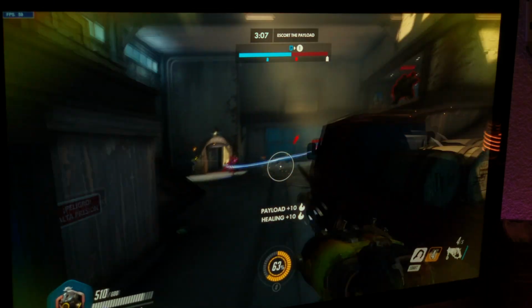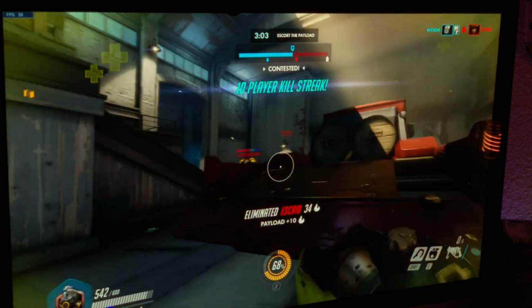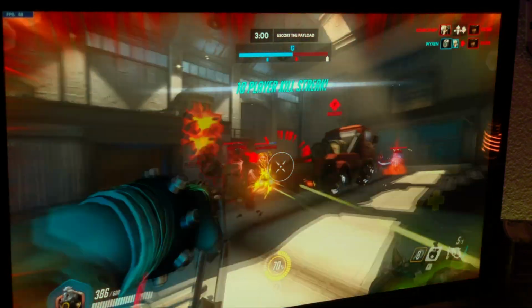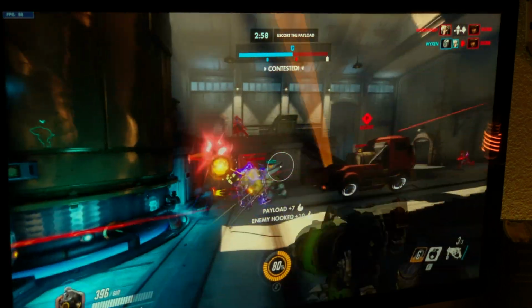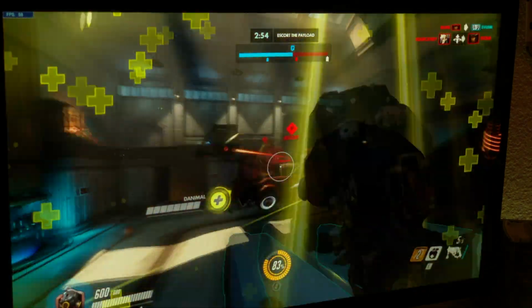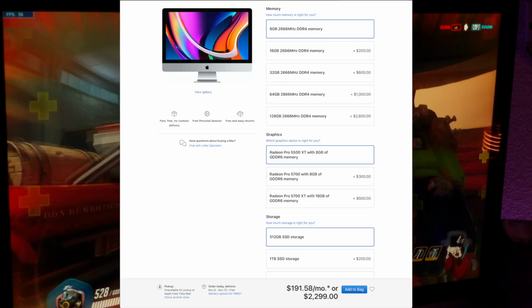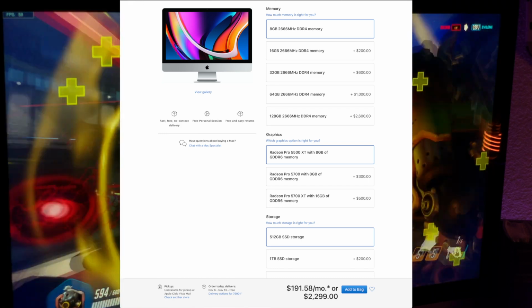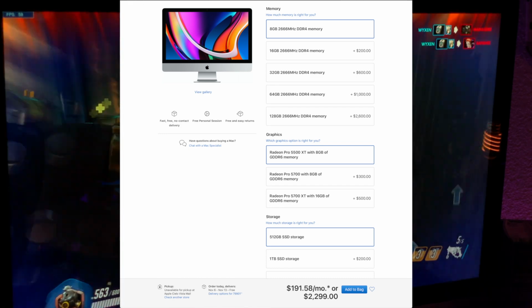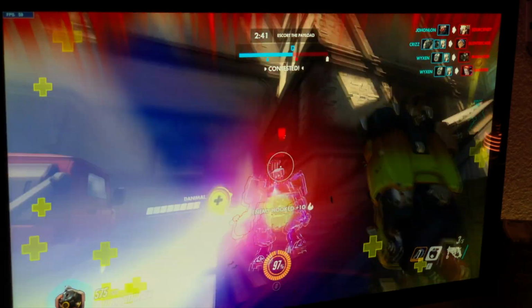So here are my thoughts about gaming on the new iMac. I obviously didn't buy this Mac for gaming. Otherwise, I would have just bought a PC for a fraction of the cost. I bought this Mac to be my new editing machine, but I am happy that it is able to play some games, at least decently. In hindsight, I probably should have gone all in and purchased the 5700 XT graphics option for $500 more. However, that's not really necessary for all of my computing needs, and I mainly play on console anyway.